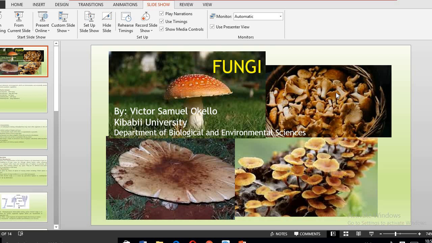There's somebody called Pasteur. Pasteur said that without fungi, the process of death would be incomplete. After materials have died, they need to decay and be taken back to the substratum. So what fungi does is that it breaks down all the organic matter that had been absorbed by a living organism, and then this matter is taken back to the soil in a process we refer to as mineralization.